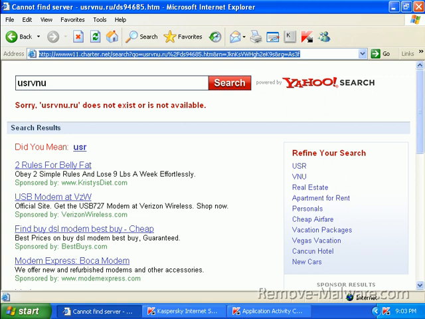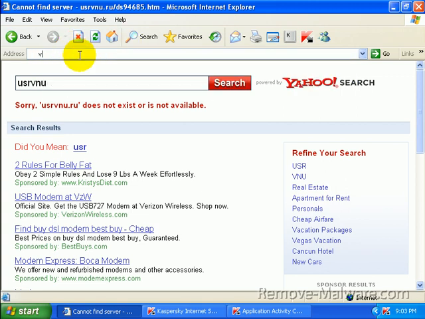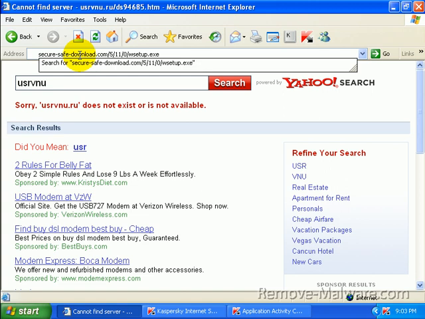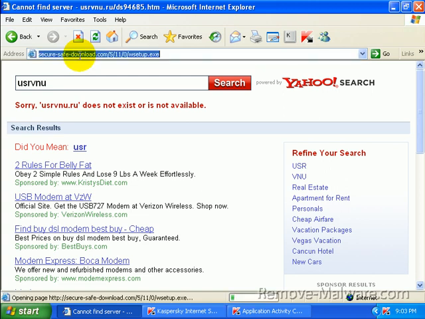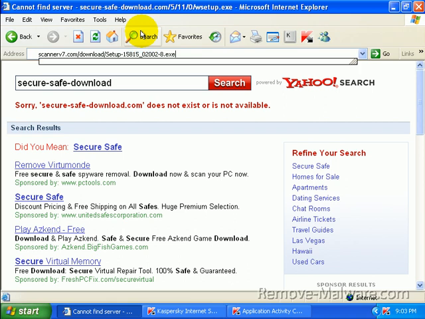Okay, I was actually able to find Ruststock. It's a rootkit, I believe. Any of the .com sites, usually they don't load. Let's try one of those fake antivirus things.